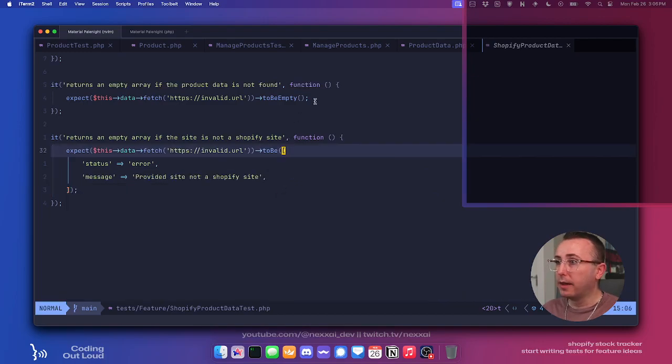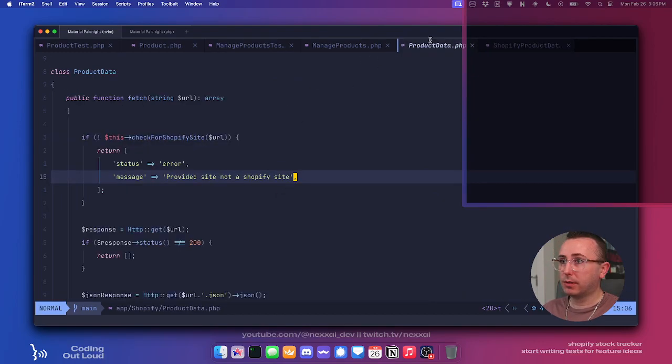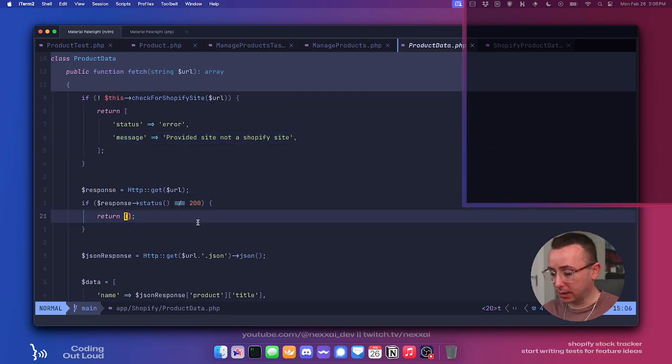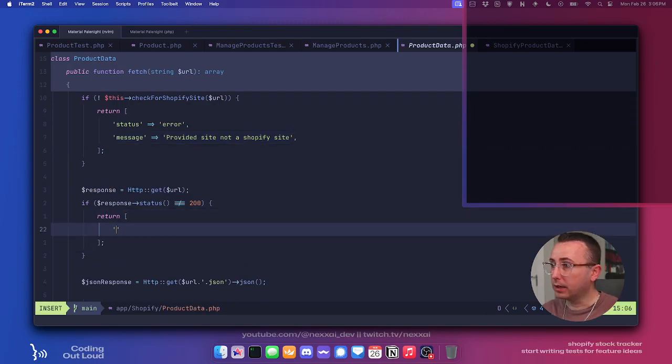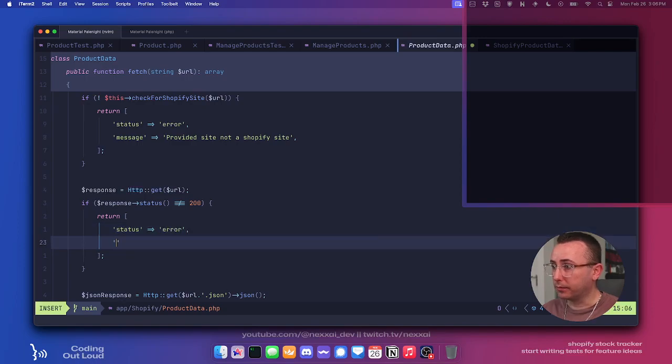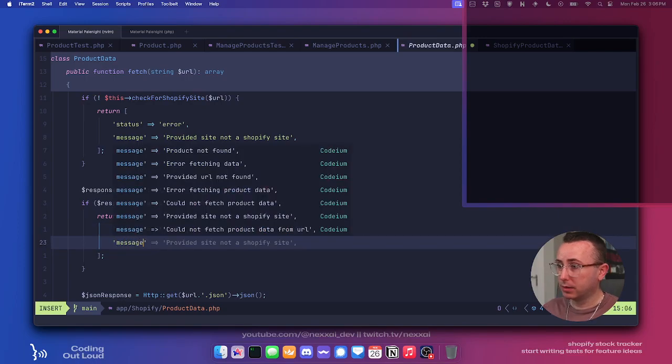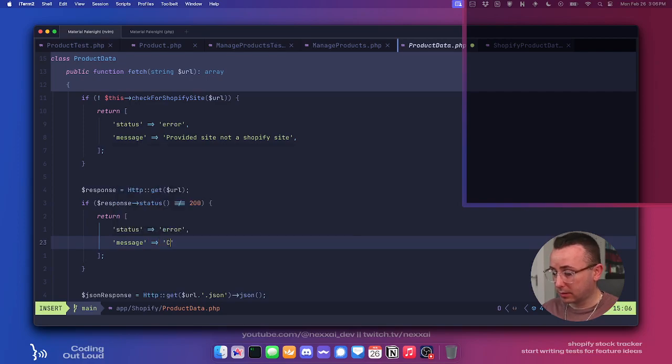Okay, good. So we'll do the same thing with the others here then, and we'll say status is error, message could not fetch product data.